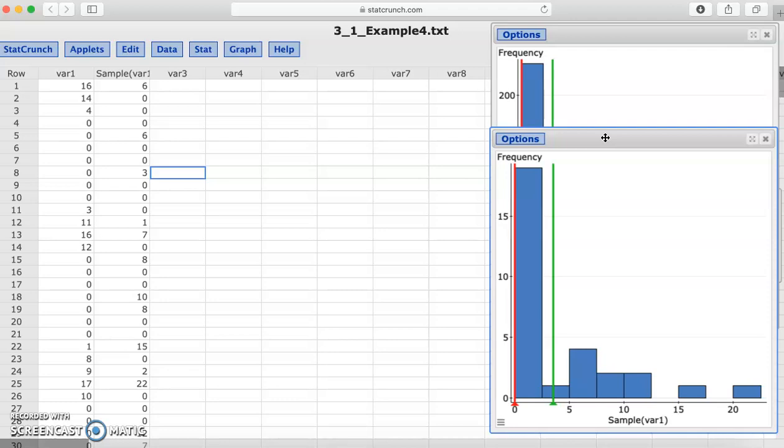The central limit theorem tells us that regardless of the underlying population, if we were to sample, the distribution of that sample mean becomes approximately normal as n increases. That means the more observations you add, the more normal the distribution of the sample mean is going to look.